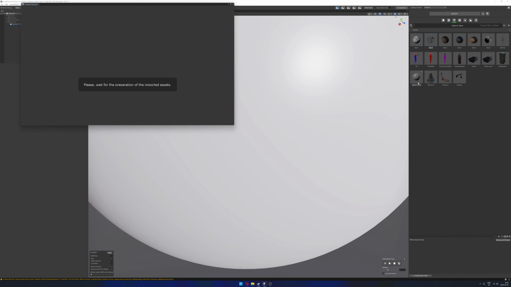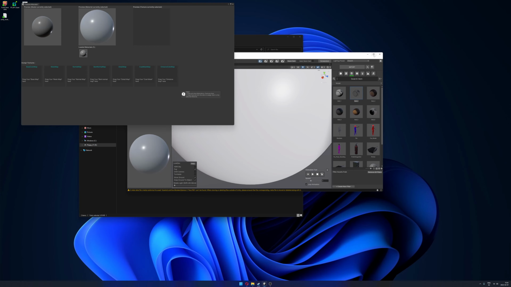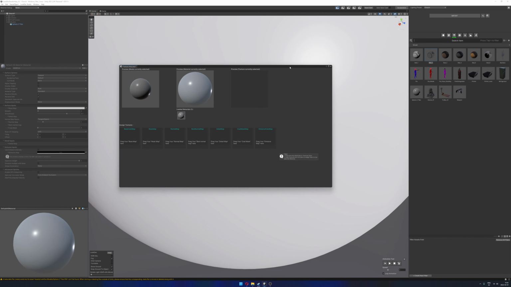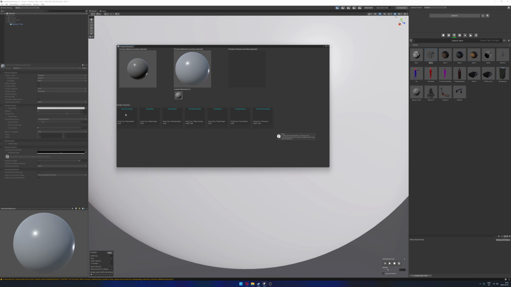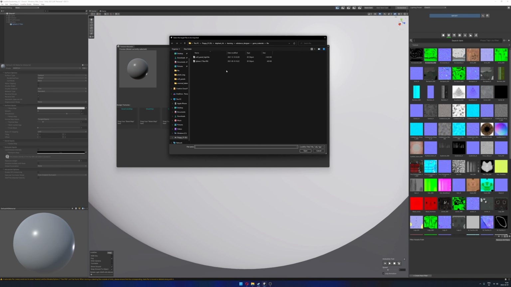Okay, so when you do that, it appears here, as you can see, sphere 2 tiles. And then you also get this window automatically that is called texture allocator. So this one is going to inherit all the material IDs from the 3D software. In my case, it's only one, so I only get one. And then you get different texture channels where you can input your textures. As you can see here, you get base color, mask map, normal map, bent normal, detail map, coat mask, and emissive color. So I'm going to go to textures, which is here, and I'm going to import.